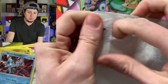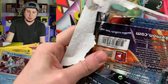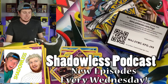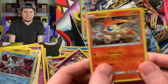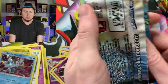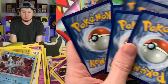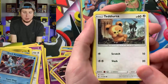We have a couple more Cosmic Eclipse booster packs left — I have a three-pack right here. For those of you listening to the Shadowless Podcast, the new episode number two will be dropping this Wednesday, so make sure you stay tuned for that. It's about Pokemon collecting — me and Jordan Fringe host it, we tell our Pokemon collecting stories, and we have a lot of things planned for it.